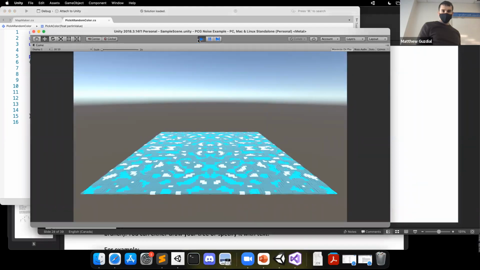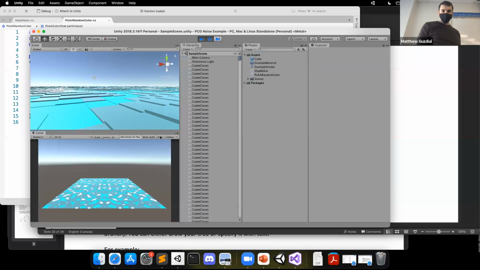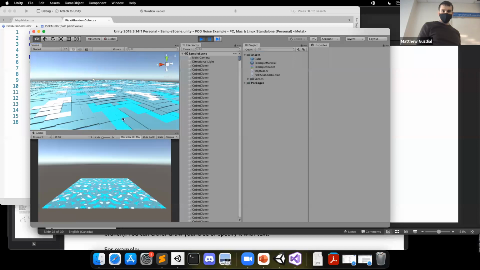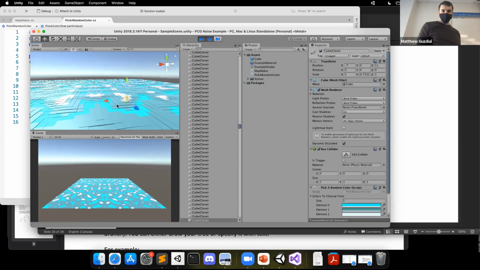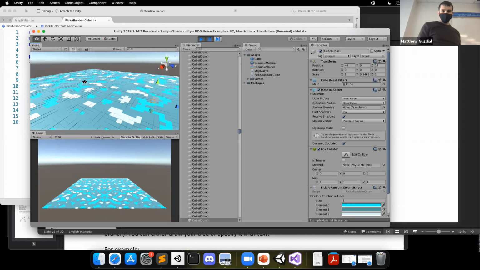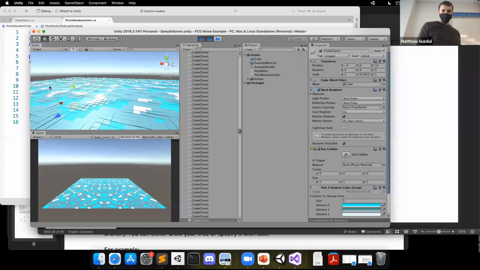Pretty much immediately, we can see that just by coloring things according to their Perlin noise value, their height, we can think of it that way, this is looking more reasonable, right? Let me pause again and go over here. The highest points are white, like white peaks. The other ones are a sort of gray blue, and then we have dark blue, which we can think of as water, for example. But the amount of variety we're getting in our structures is still really low. It still looks mostly flat, right?